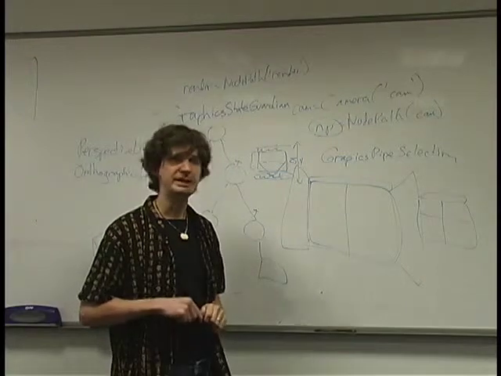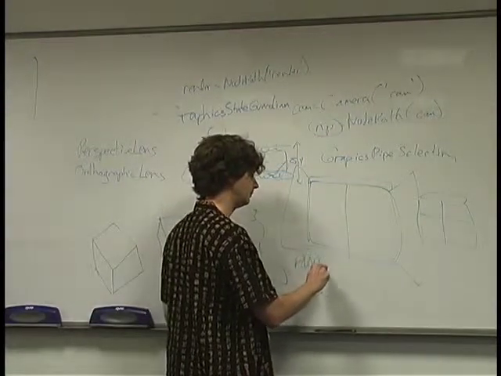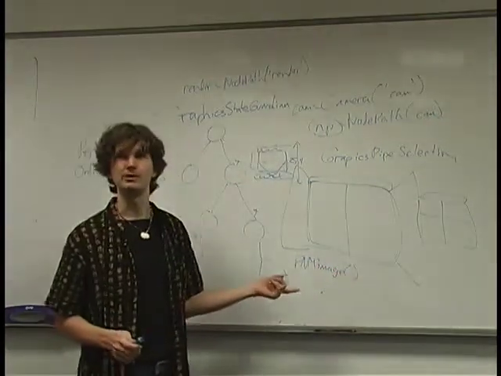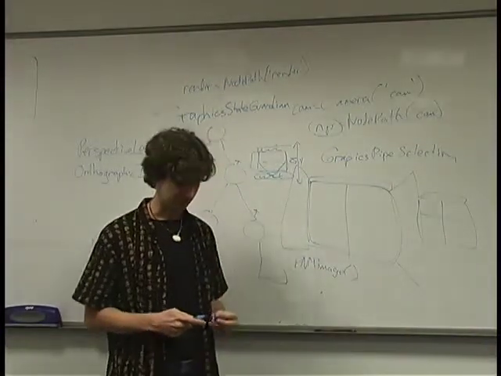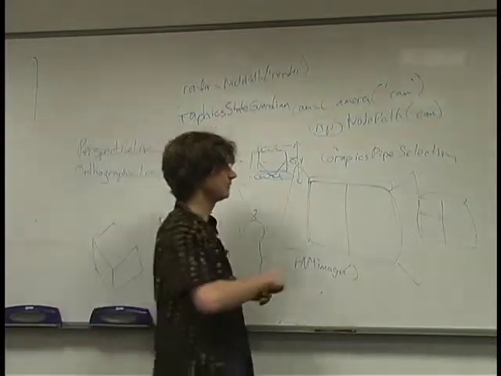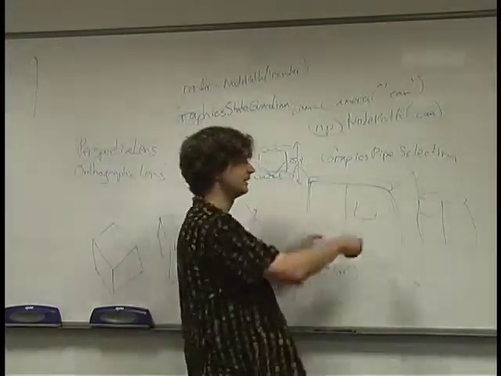You can also create a PNMImage, which is Panda's internal memory image. Create an empty one of these and pass it into getScreenshot rather, and it will fill in with the pixels of your display region. So you can use this to fill in, if you've got a small display region, you can capture just that portion of the screen. Or if you've got a larger one, you can capture the larger screen.